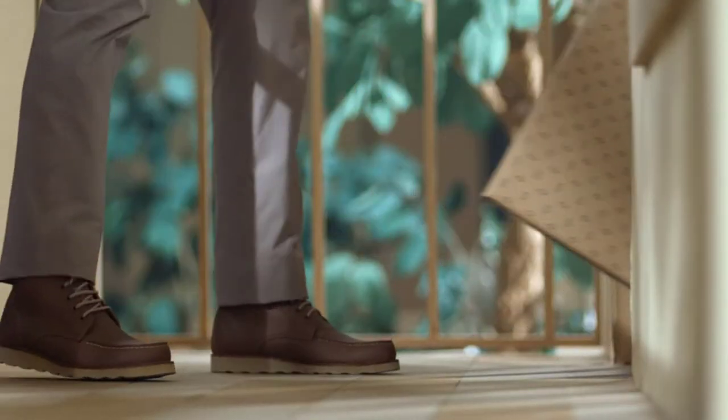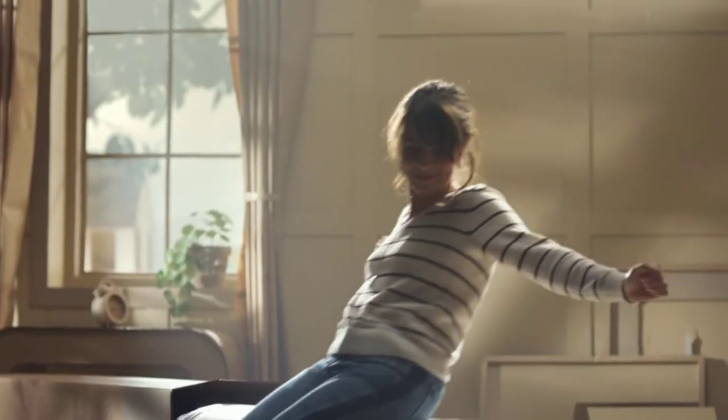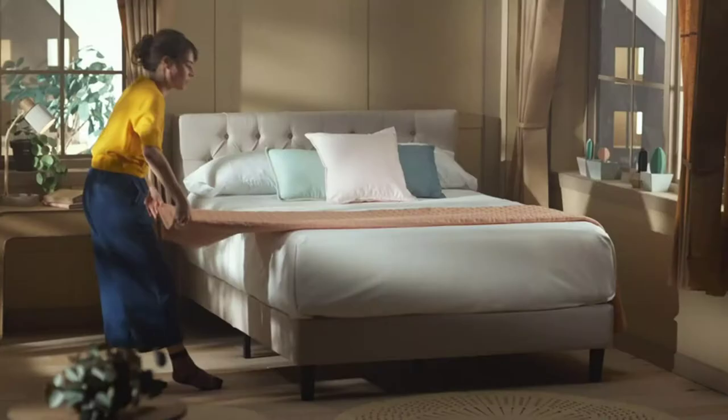The best canopy beds are not only attractive, but also help you sleep more comfortably. They usually come with four posts that serve as the frame from where the fabric drapes over the top and on all four sides. These beds are often finished with decorative tassels and other details for more drama. There are many products available to choose from, each with different characteristics, benefits, and prices.